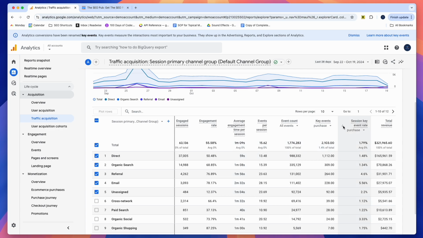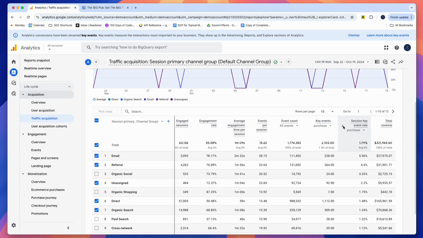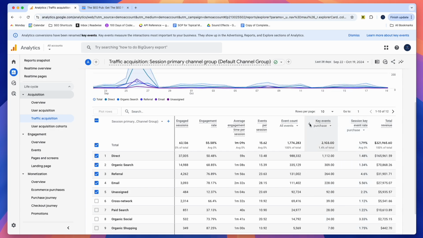And you can see if we sort by conversion rate, you can see that email marketing, referral, organic social, those are the ones that convert the most frequently at the highest rate. But you can also see that the majority of conversions are coming from direct traffic and organic search traffic. You can also see that total revenue wise, again, although direct traffic and organic search are converting at a lower percentage, they're bringing in more money for this particular site, more sales than the rest of the channels combined.